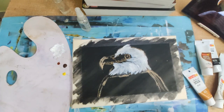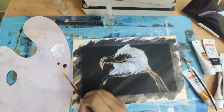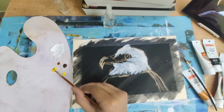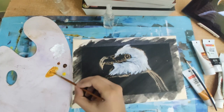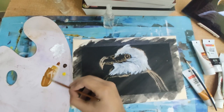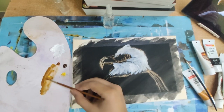Here I took some burnt umber, burnt sienna and lemon yellow, and applying the combinations and mixing and matching the colors, we get the following output. So basically you need to blend a little bit of the burnt sienna with the lemon yellow and then a little bit of burnt umber. So that'll give us a dark complexion where you can apply it to the dark areas.